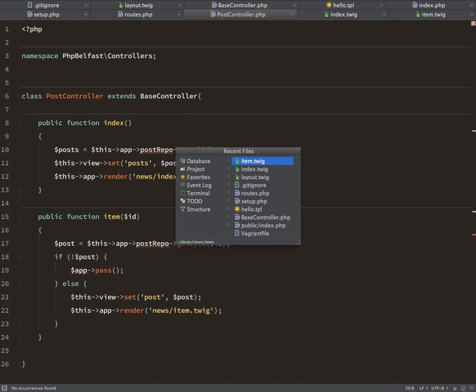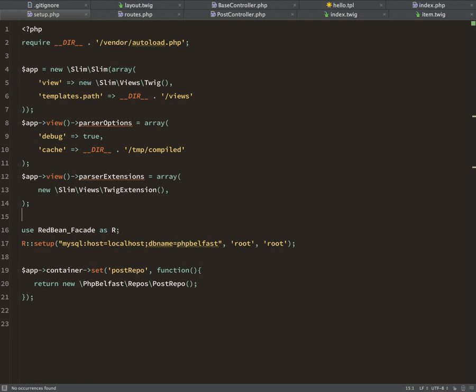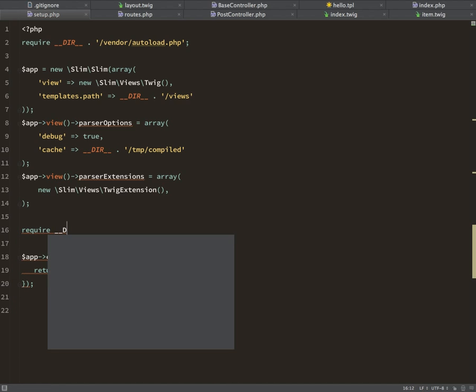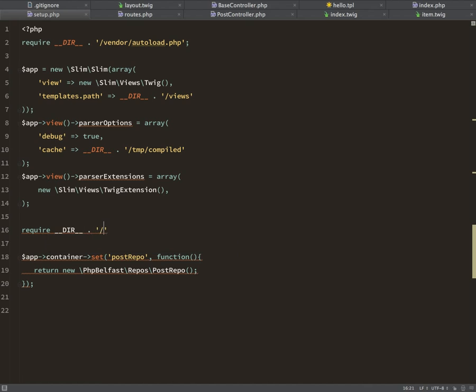So if we go back to our setup.php, and we had used Redbean before. Very easy to set up. I'm just going to delete that, and I'm going to put in the database system that Laravel uses, and it's called Eloquent, and it's nice, and it's very extensible, and it's very easy to use, and it makes things very English readable when you're doing things, which is one of the reasons I like it. So instead of putting all the setup in that one big setup file, I'm going to require in a separate file for this, just because it's a few lines of code, and I don't like to make my files too long.